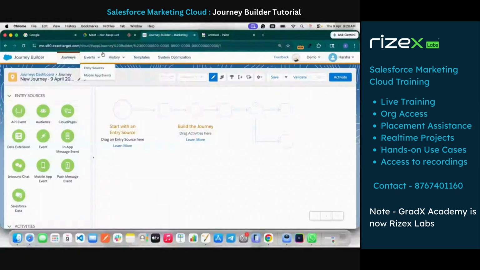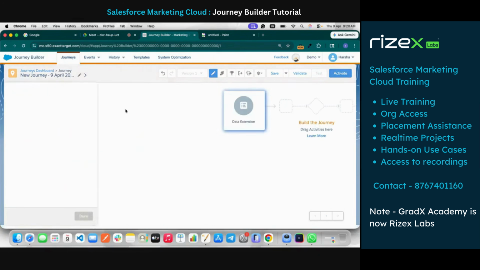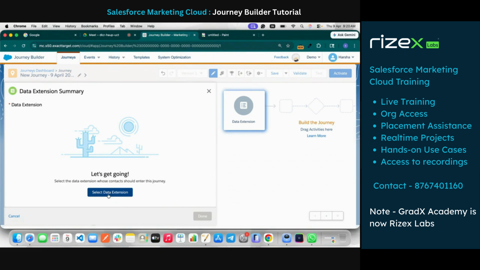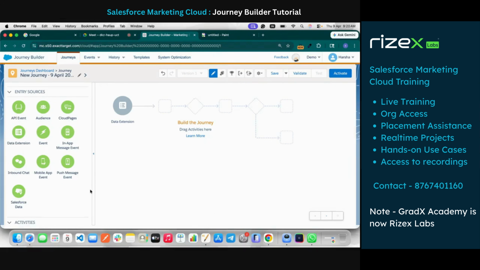Okay, in our case, consider we have thousands of students in one data extension. I wanted to run the journey for them, right? Then I will just map it. I'll configure it, select the data extension, and then all the members present in that data extension will be part of the journey that I will design.